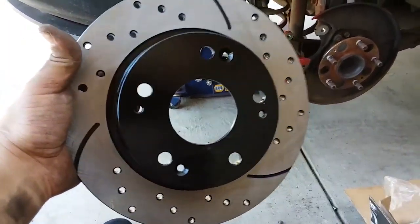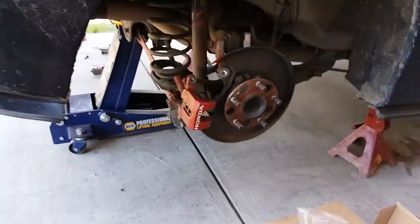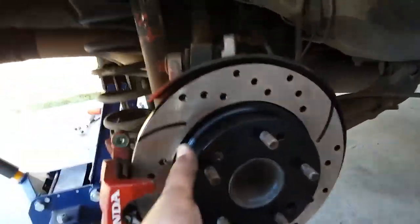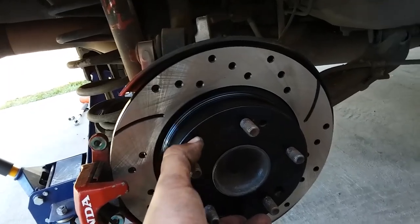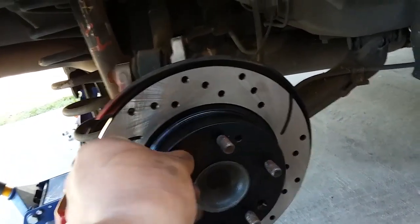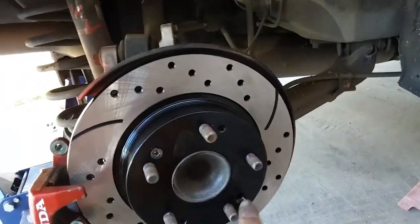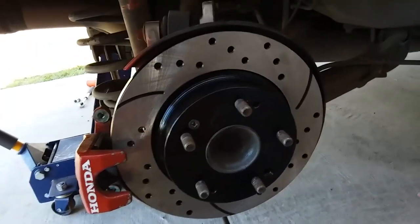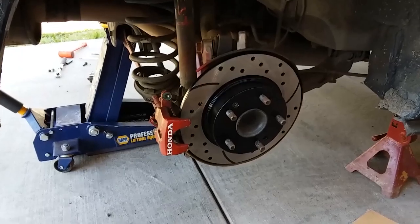Beautiful looking disc. First things first, we're going to put it into place. There she is. I'm going to secure it with this one Phillips screw. The previous owner must have damaged the last one, so it just had one. Let's tighten that down. All right, there it is.